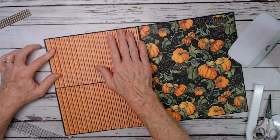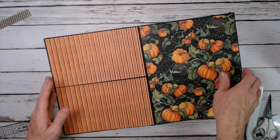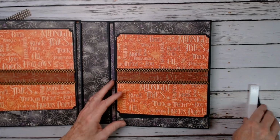Okay, lined up, burnished, and there's the page set. So this is pretty simple today again. And that's okay. So now let's grab the album and open it up. Just open it with the front, half back once.